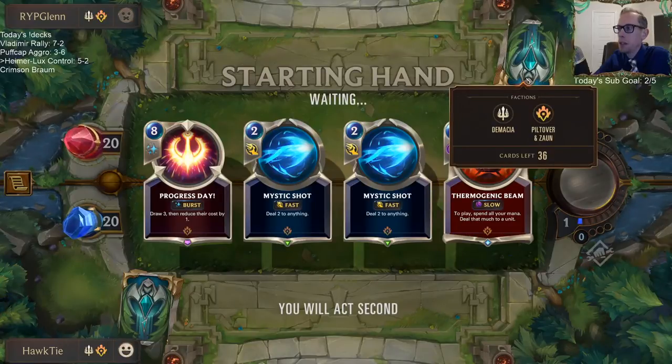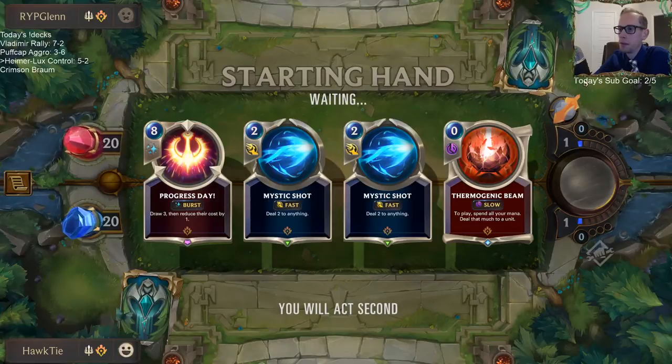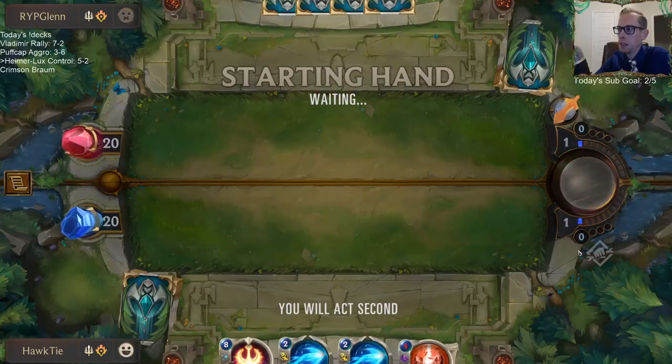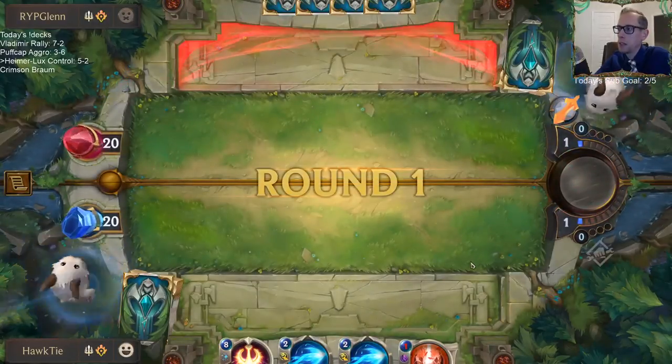So no champion, Demacia, and Piltover and Zaun. I'm just gonna keep early removal spells, basically. Except for the Get Excited, you know, makes us discard a card. So I'm gonna just keep these removal spells. Maybe I should get rid of the Progress Day, but my plan is kind of just kill stuff and maybe save up mana and then turn five Progress Day with the extra three extra mana.